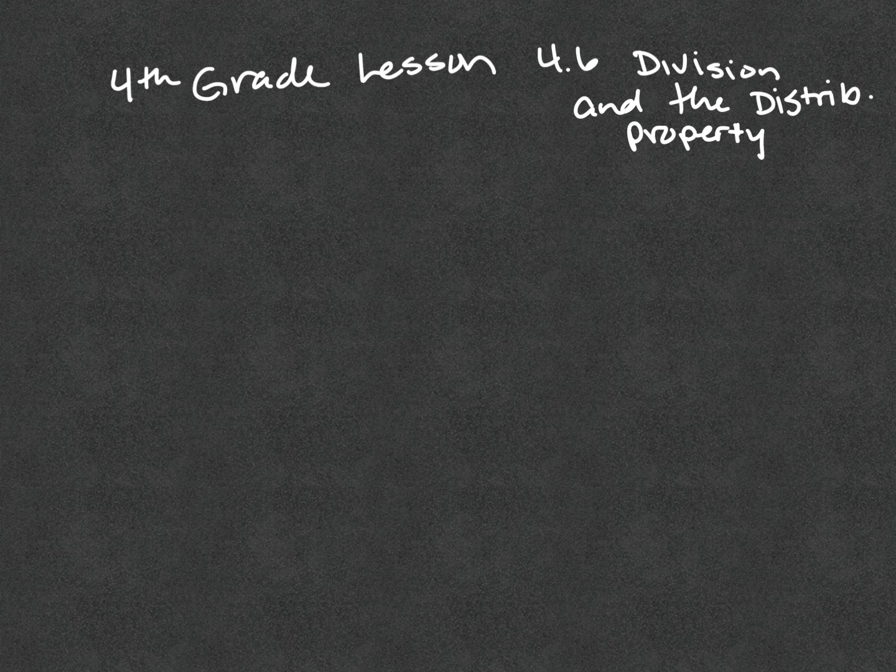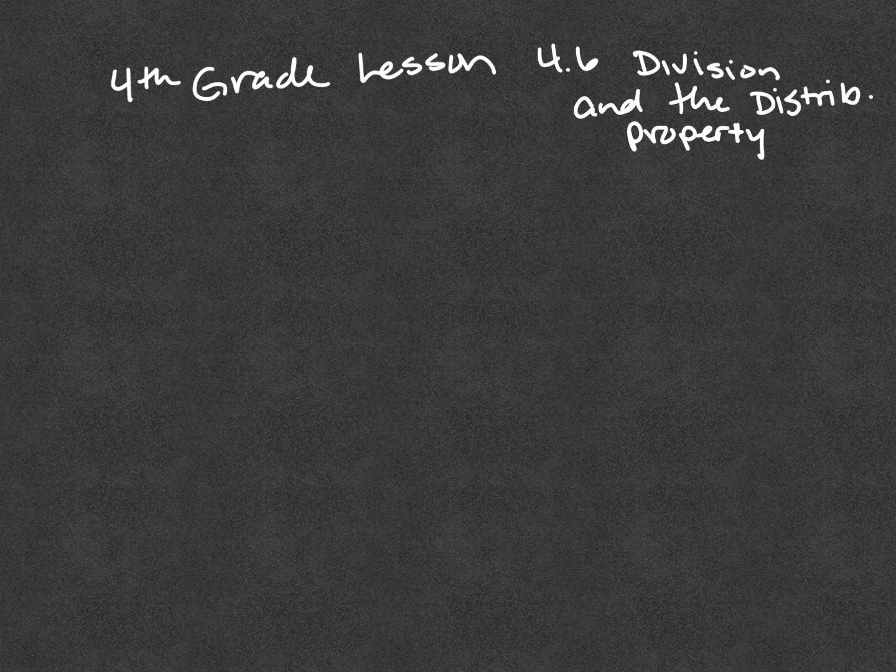Lesson 4.6 is division and the distributive property. This is kind of that same skill we did when we were pulling numbers apart into expanded form when we were learning how to multiply using the standard algorithm. And now we're going to use that same build-up to look at the normal division algorithm that you'll be really used to in a couple of years, or by the end of the year you'll be used to it, and it will build on in 5th and 6th grade and on and on.